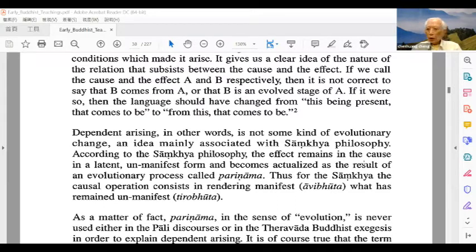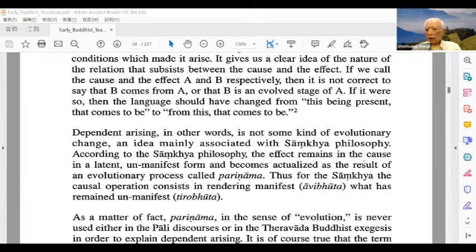The Samkhya is a development of the four Vedas, so it is a kind of Brahmanism. However, it is different from Brahmanism. The four Vedas have something to do with the Brahman God or a creator God. This is a kind of theism. But although Samkhya is a developed form of philosophy from Brahmanism, Samkhya has a different concept. We may call it a kind of atheism. Brahmanism is theism, and Samkhya is atheism.